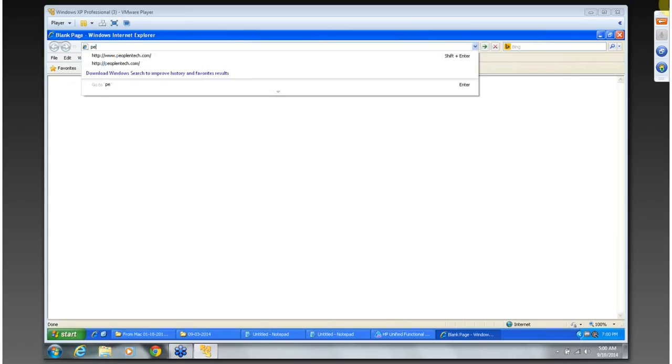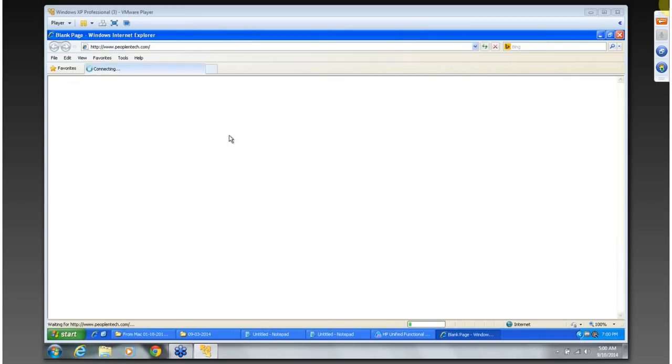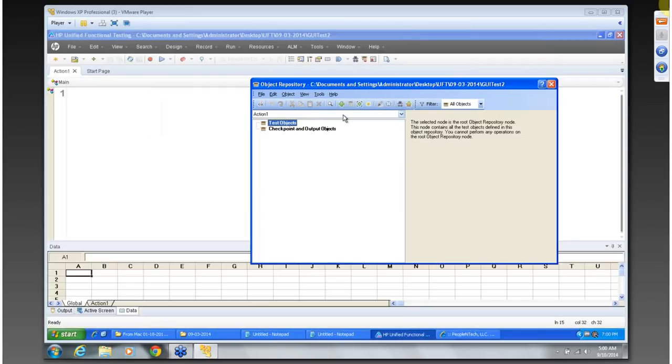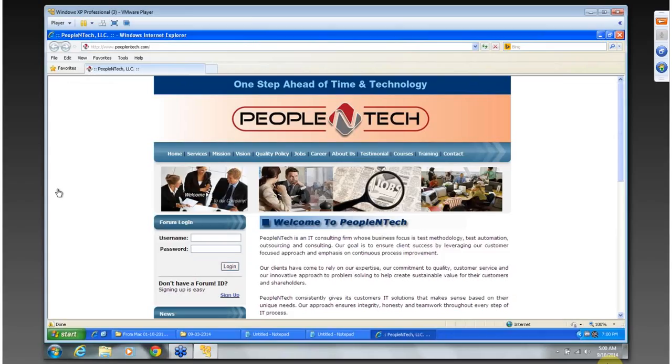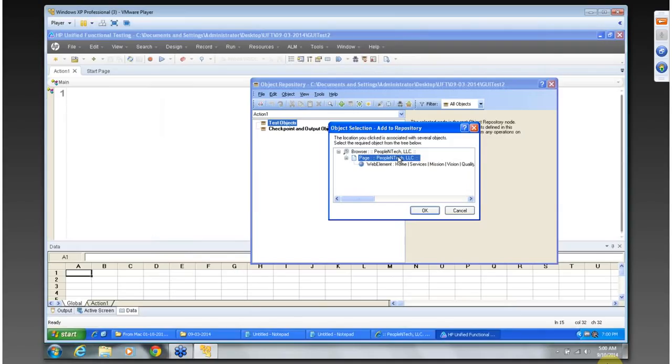And then, all right, PeopleNtech. That's the second step, right? So click on this plus sign, or you could click on object and then click on add objects. Do you see? What I was saying is that all the objects that you want to interact with or do something with, you click on add objects to local and then add that object that you want to interact with. So click anywhere in this page. Okay, do you see? PeopleNtech page.